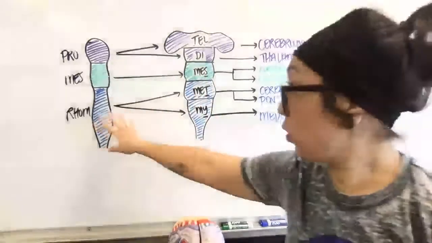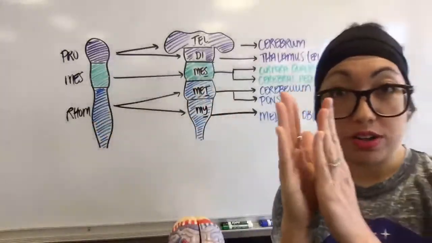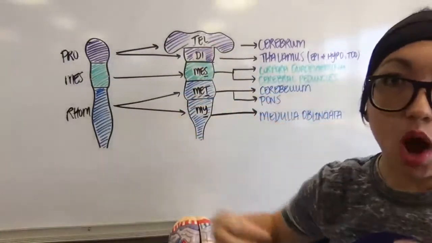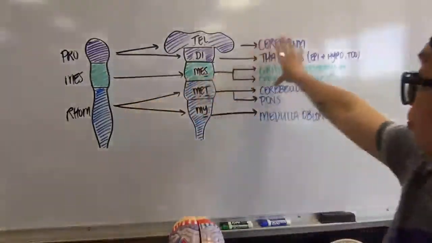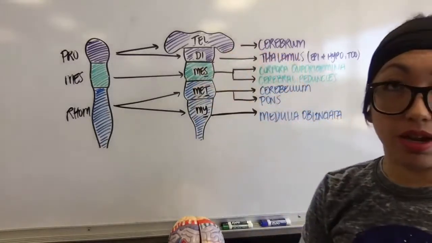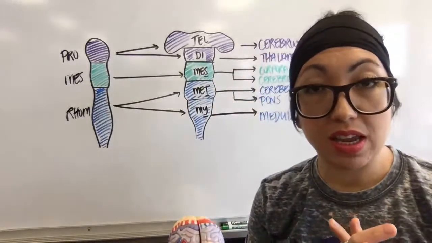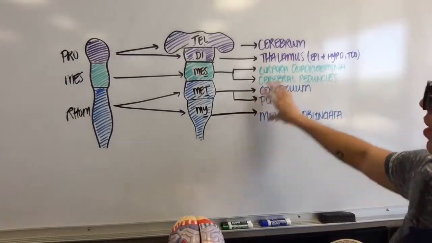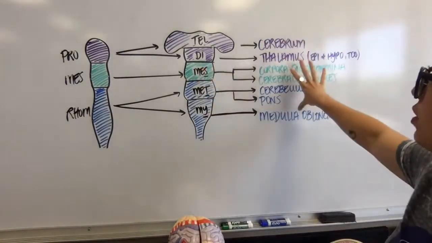So very quickly you can see we start out as tubes and we have these little pinches and things that come off of that tube. And then by the 26th week of pregnancy, mama is about 6 months pregnant at this point. This is what these structures have developed into.